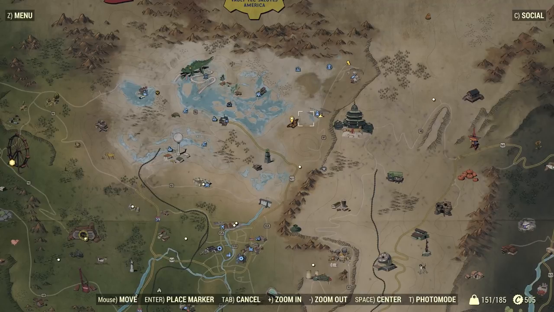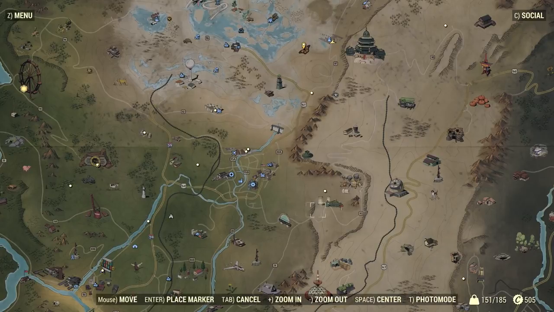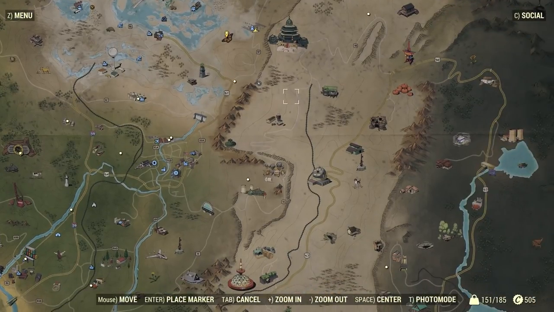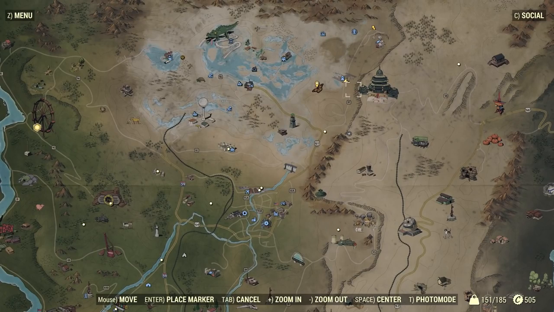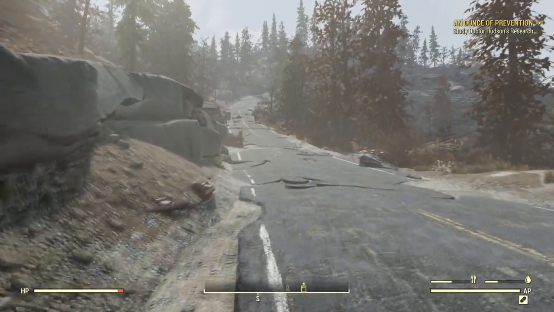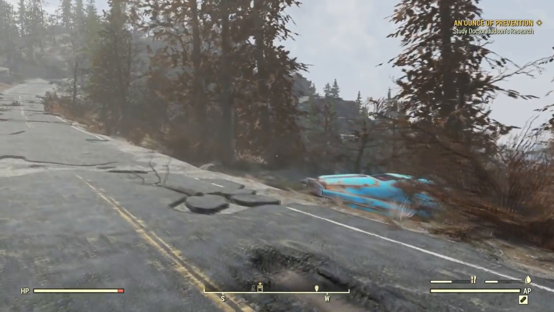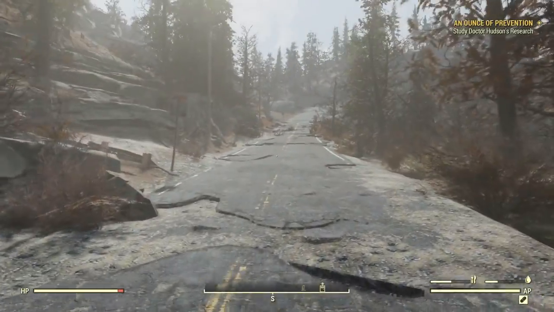This is here, but it's way up on a ridge that I can't get to, and I'm not even sure how I get to it. It looks like I'd have to go this way and maybe go through this pass right here. So that's pretty crazy looking. I think I'm just going to follow this road and see where it takes us. We'll just go for a little bit of a walk here and explore Fallout the way you explore Fallout, by walking around.